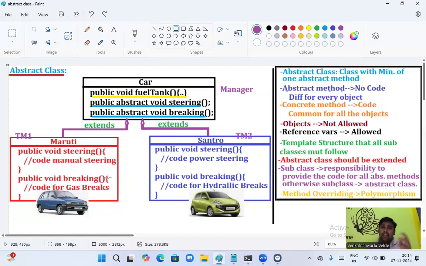Okay, now in this also we are following polymorphism because abstract class methods are overridden by the subclasses. What is overridden? What is the method name? Steering. Here also the method name is steering. What is it returning? Void. The method here also returns void. What is the access specifier of the superclass? Public. Here the subclass also has public. If the superclass method and the subclass method have the same name with the same signature, we call it method overriding. Now, method overriding is an example of polymorphism.